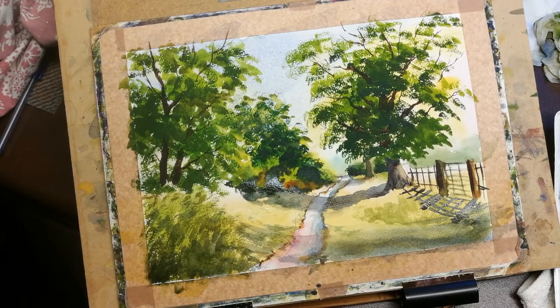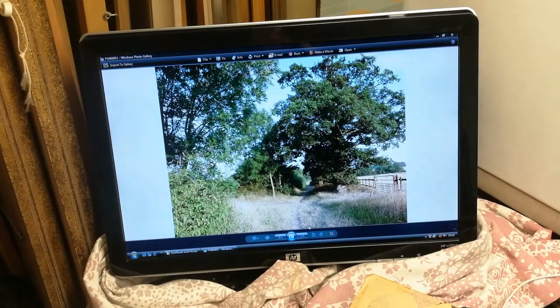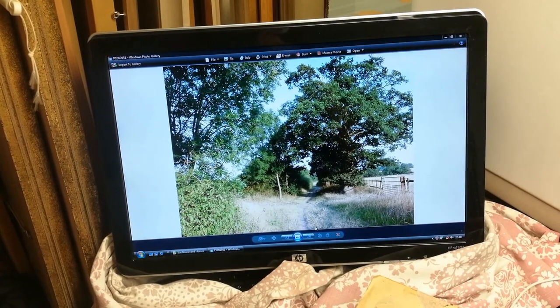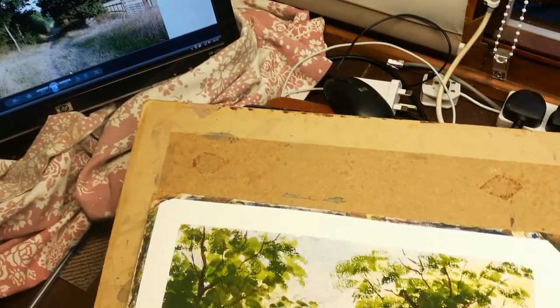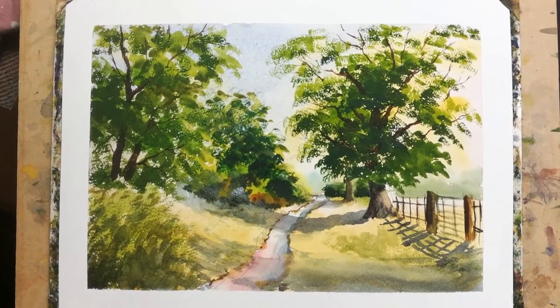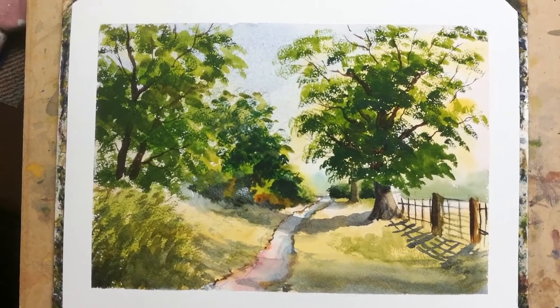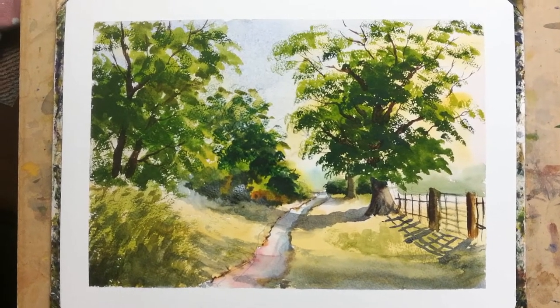Okay, let's allow that to dry, and I'm going to remove the outer surround so as it pretty much mounts it. Well, there's the scene that I was using as reference from a walk I had walking around Galleywood a couple of days ago. And quite inspired today to put that down onto watercolour paper. And as you can see, that's more or less the finished painting. Just needs signing. So what I'm going to do, line the camera up so you can see it more or less as it would be if it was mounted. Obviously, we'd have a wider mount and with a frame and everything else.